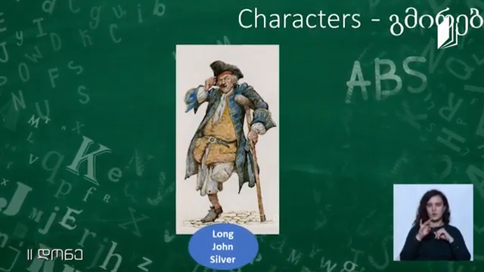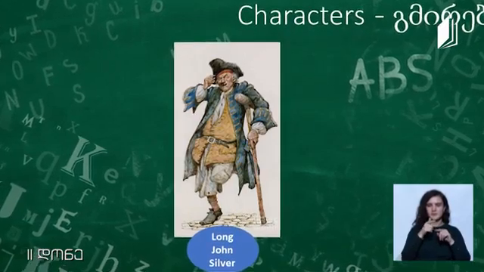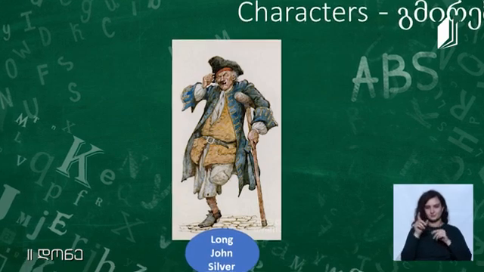Next, we move to a classic pirate character in the history of pirate stories and pirate novels. And that is Long John Silver. Despite being the cook, the man who prepares food on the ship, he's actually the secret leader of the pirate crew. He's charismatic, he's careless, quick and brave. He's also got a lot of physical and emotional strength, so he's obviously quite an impressive person. But he's also deceitful, disloyal, and greedy. He doesn't care about people too much. But he is always kind to Jim in particular, and he genuinely likes the boy. What a complex character he is.